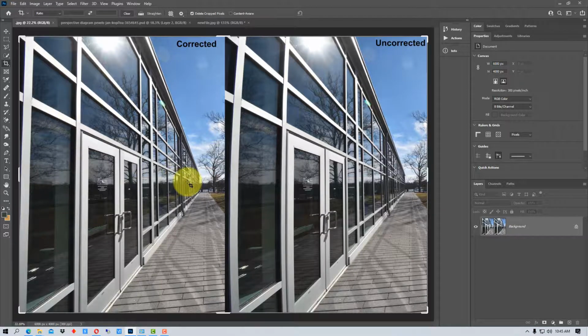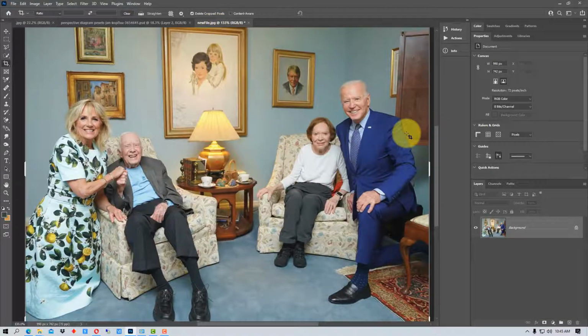So in this photograph, because of the perspective and because it's a building, it doesn't look unusual. It just looks like it's an intended effect. But when we go back to this photograph, any distortion along the edges like that is going to add to the effect and make whoever's closer to the edge look even larger. Because this line is straight here, you know that it was probably curved like this. So it's probably making President Biden's shoulders look even broader than they normally might. And as we get towards the center, things get smaller. So this makes Rosalind Carter look a little smaller too.